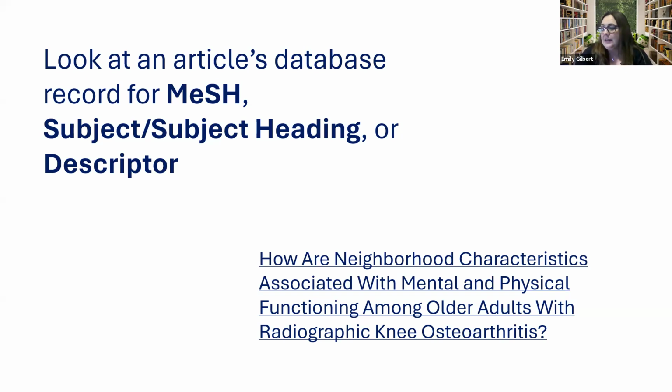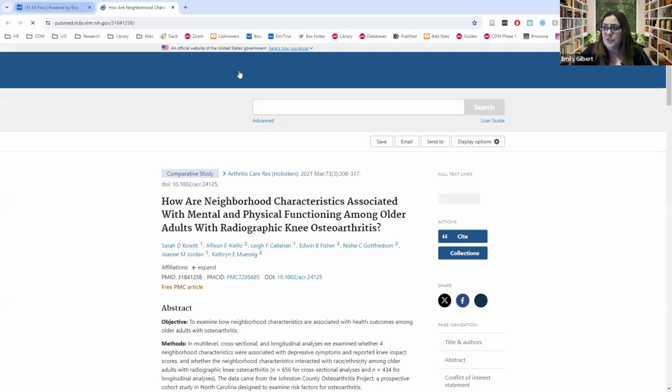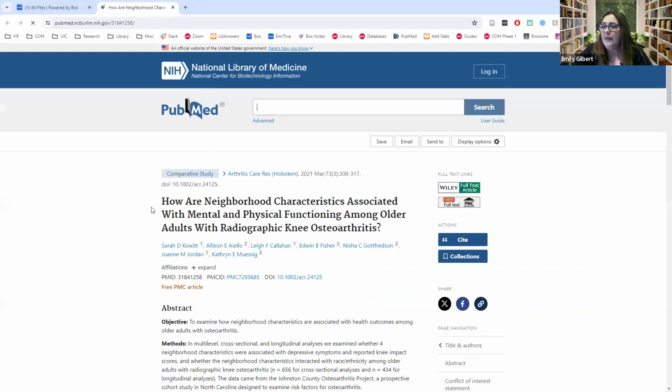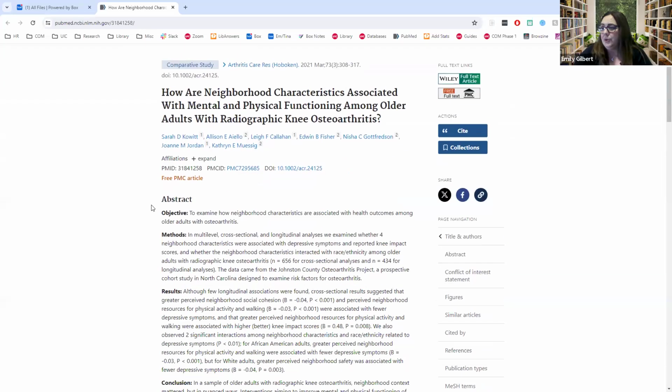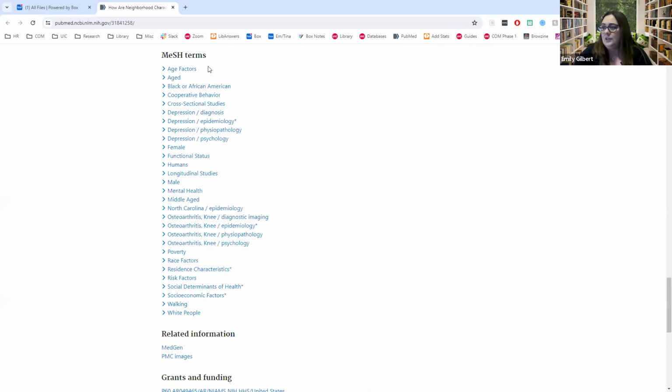So this link down here is an article that doesn't say anything about urban environments or social determinants. But if we click on it and go into PubMed, I'm just going to go down here and click MeSH terms on the side. So you see it does have the MeSH term for social determinants of health.